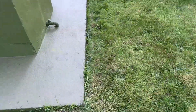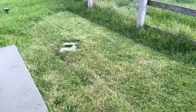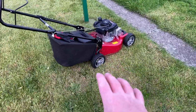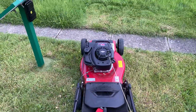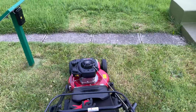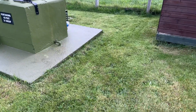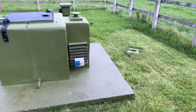So I've done this bit. This was reasonably challenging. The lawnmower is currently on the highest setting, and what I have to do as I cut it is do a first pass with the lawnmower tilted, and then drop the lawnmower down and do a second pass to finish it. So pretty challenging, quite time consuming, but I have to do it.